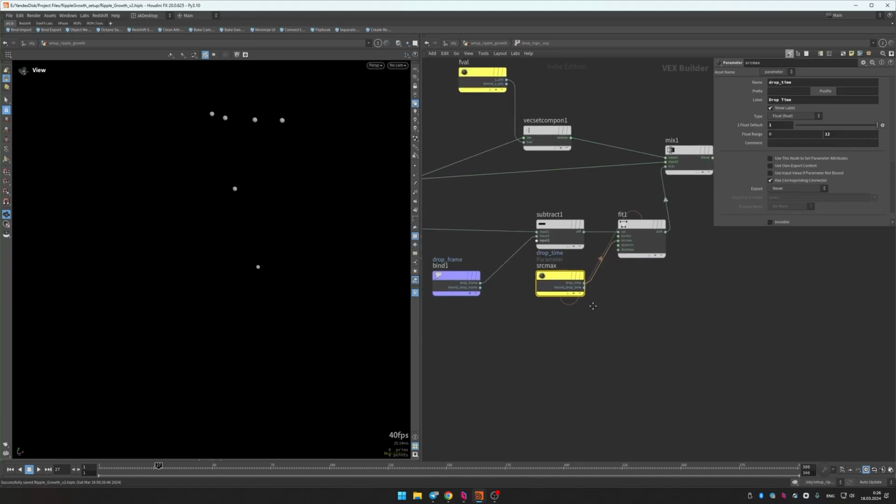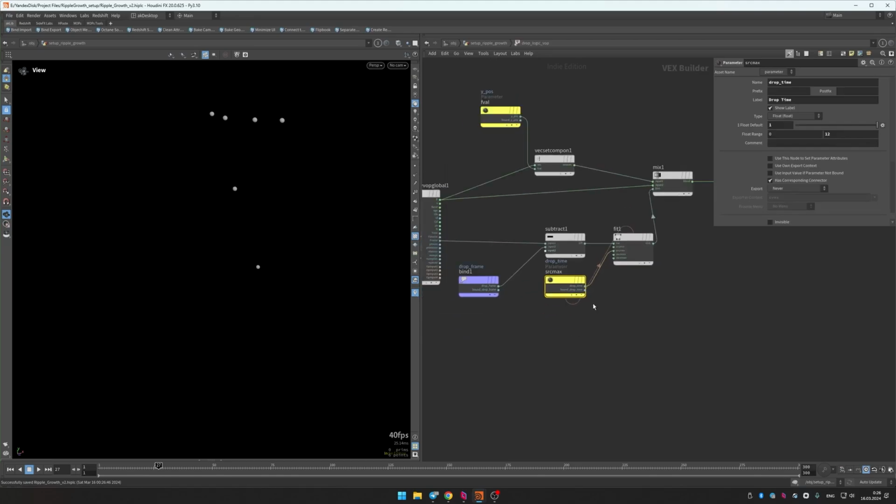And then we're gonna update this drop frame attribute. So to this drop frame, we're gonna add this drop time.